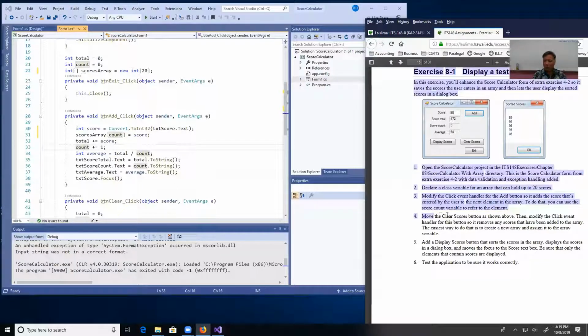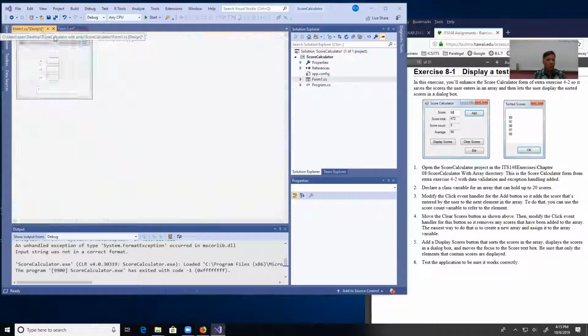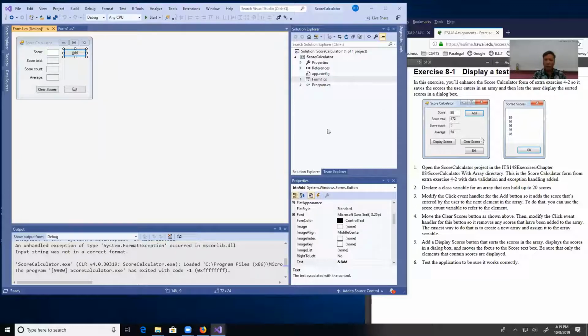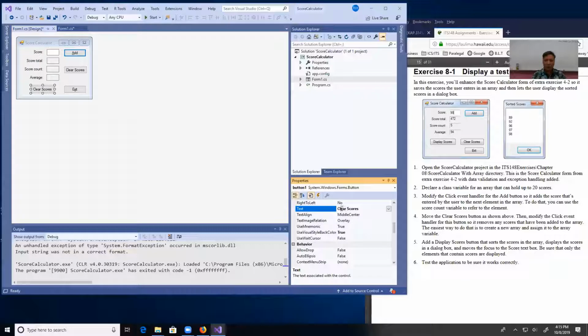Now, next I'm going to move the clear scores button so it looks like this. What does this look like? I want to display scores, clear scores. Okay, so I'm gonna put this up here, and I'm gonna add another button right here, and the text is going to say display scores.